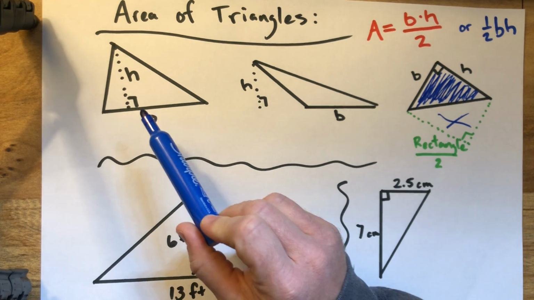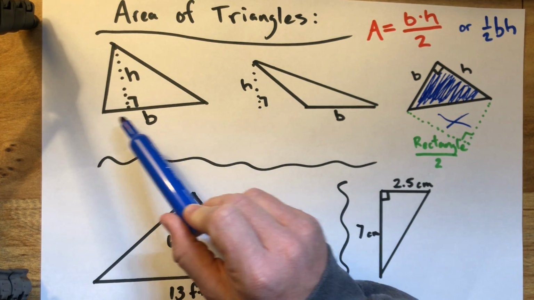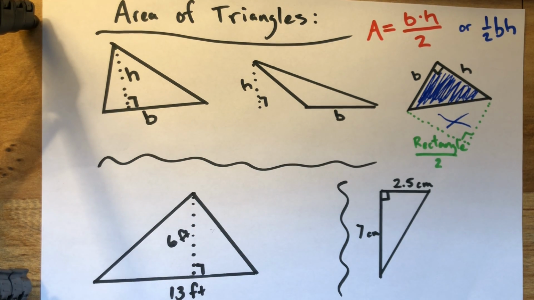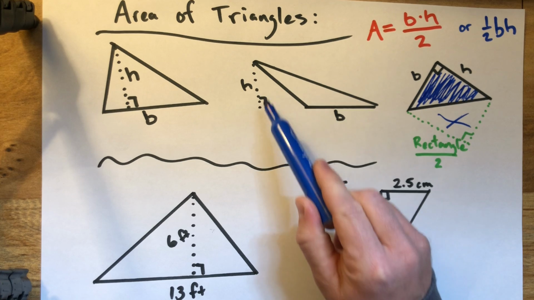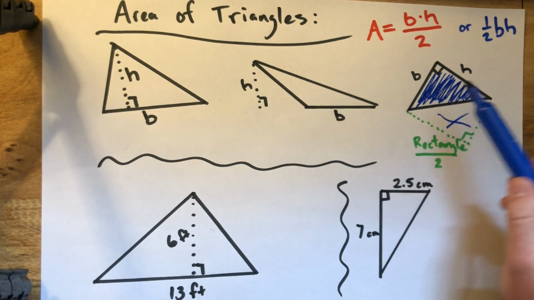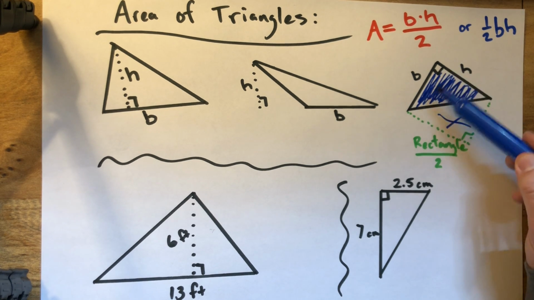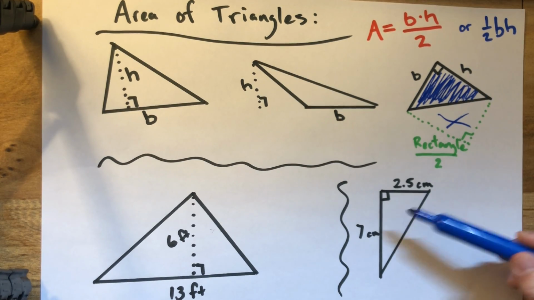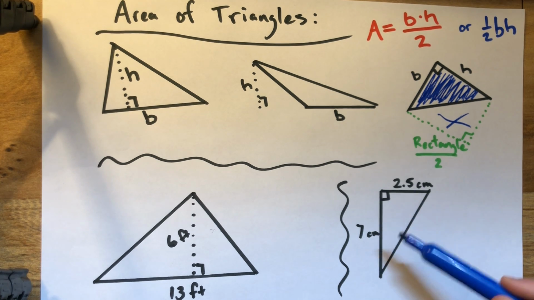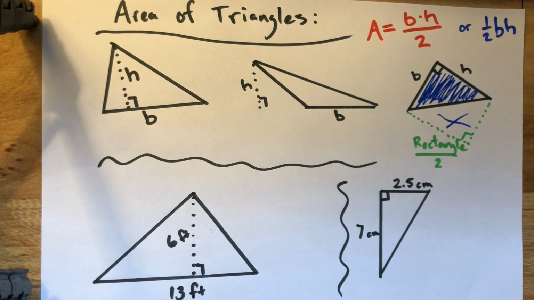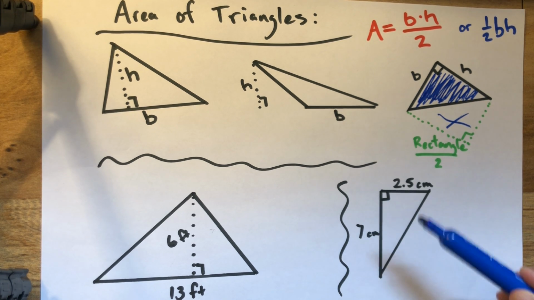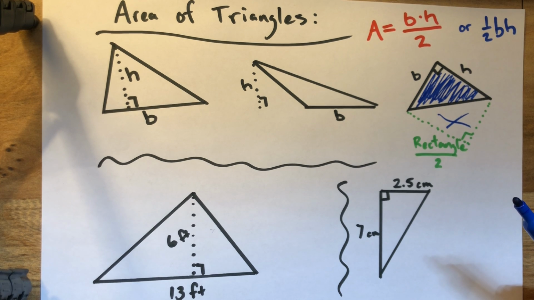Here's a quick lesson in height and base. Base is always perpendicular to height, so you might see that height is inside the triangle. Base is always perpendicular to height. You might see the height actually outside the triangle. And then base is always perpendicular to height. They might actually be sides of the triangle, kind of like down here. We'll call this base, this height. You could actually call this base and this height and get the same answer. Find the perpendicular measurements, multiply them, and then divide by 2.